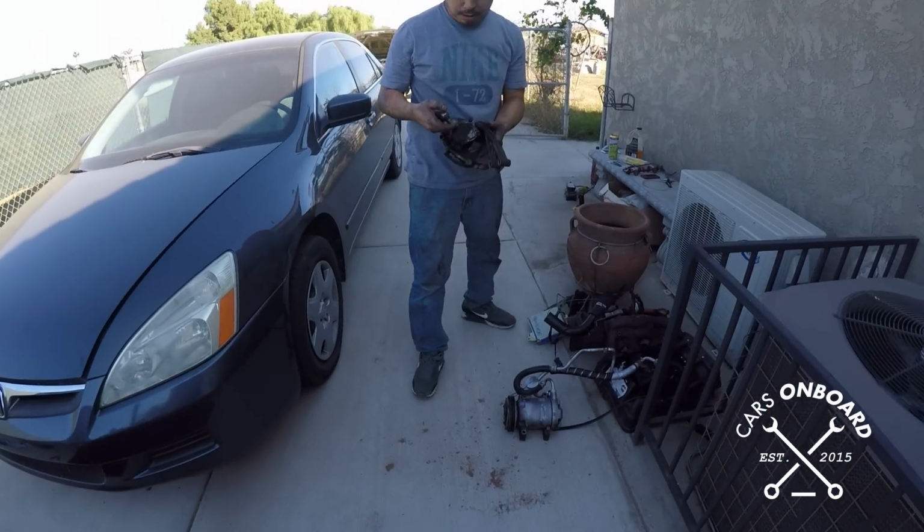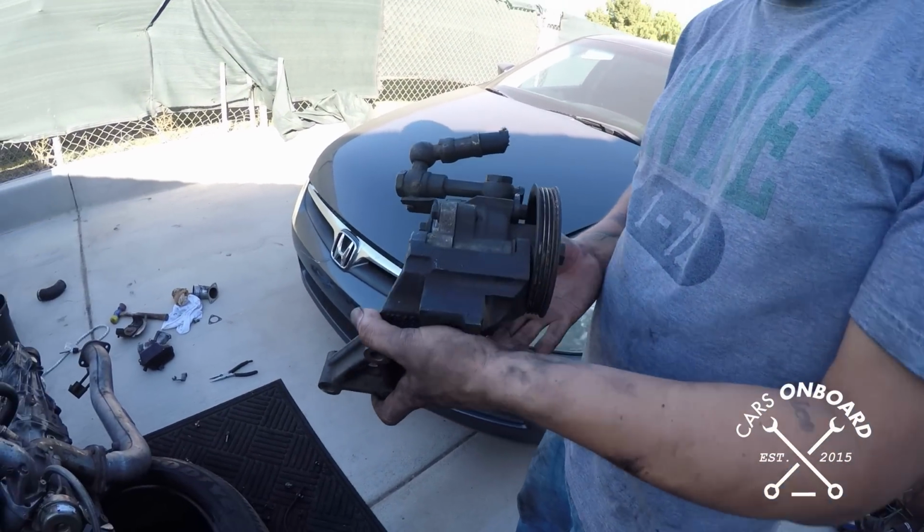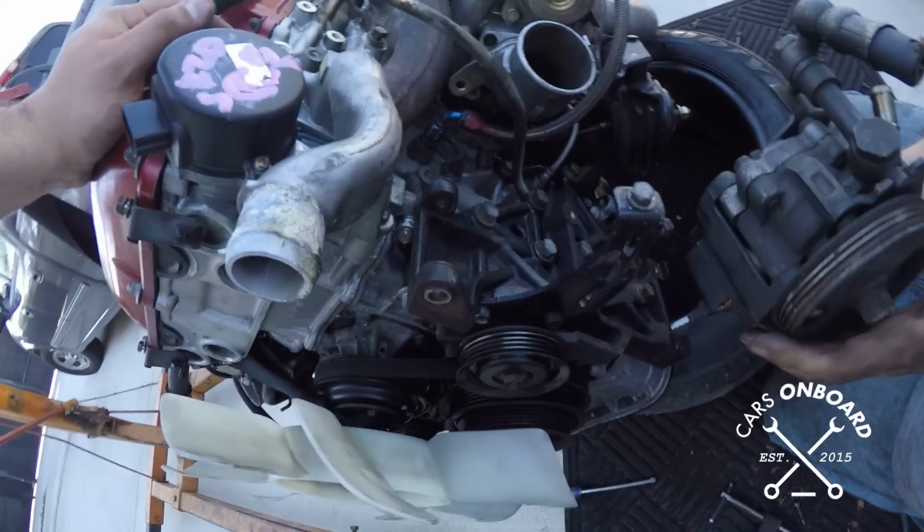Back in the day when we did these swaps, we used to get full clips, so we didn't get all these little parts. Everything was still on the motor and the clip. This is funny. There's a power steering pump. They gave me the pump with the bracket. Is there anything different about it?